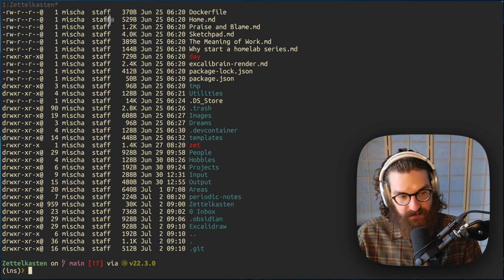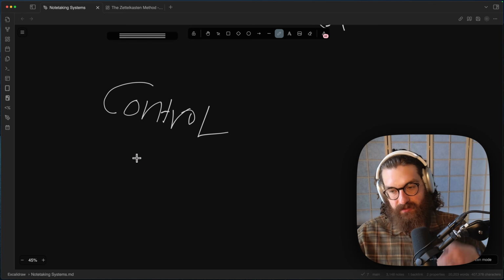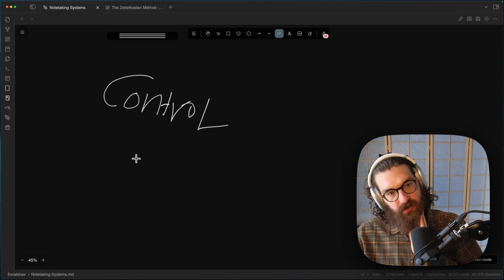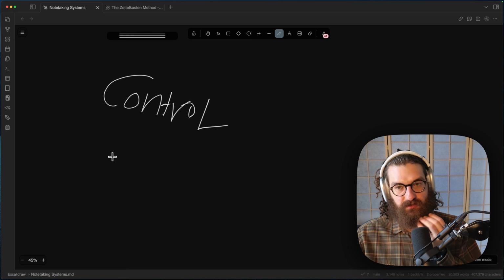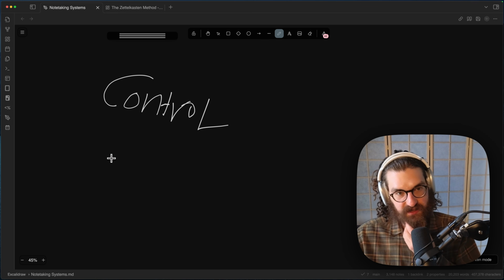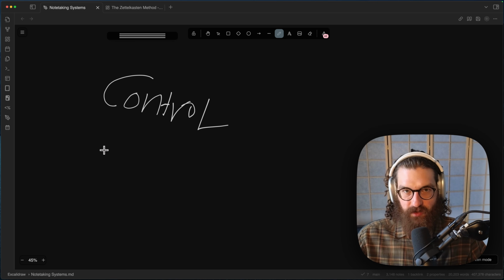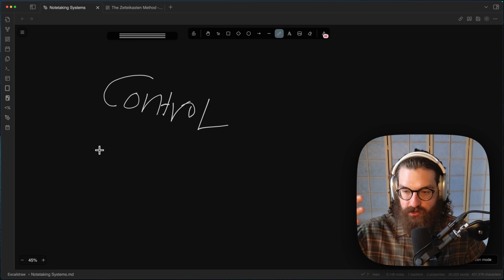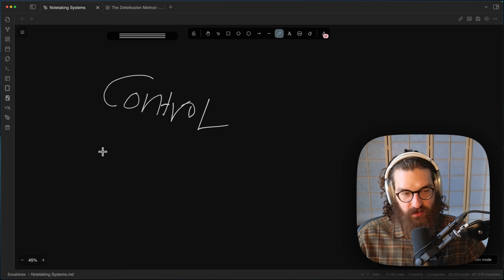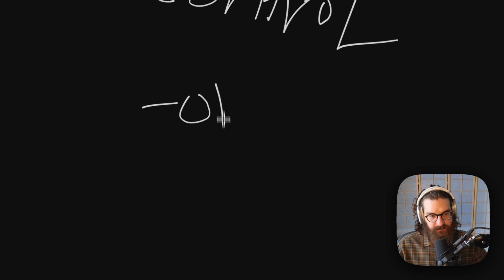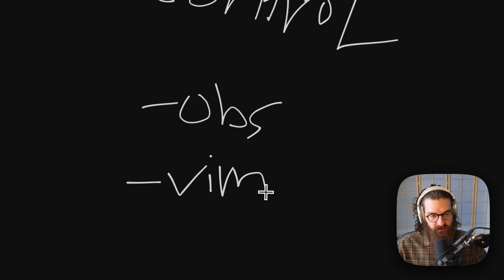I containerized my Zettelkasten. So in this series, we are also going to be writing, like when we were learning Bash, one of the most fun things I did was to create Bash scripts to work with my Zettelkasten, to work with my note-taking system. So if you want to be following my tutorial journey into Linux, into containers, I highly, highly recommend you don't use Notion, but you use Obsidian with Markdown files. And we are going to be using Vim to interact with these files in combination with Obsidian.